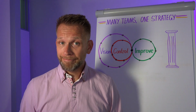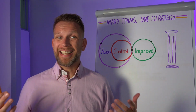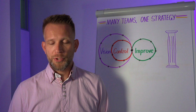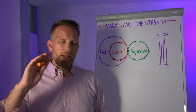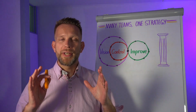And most of them will also know that they need continuous improvement. In fact, most certifications demand of them that they do continuous improvement. So they all have a certain way of how you need to analyze and document and how you need to control performance. For a factory management team, that is an absolute nightmare.